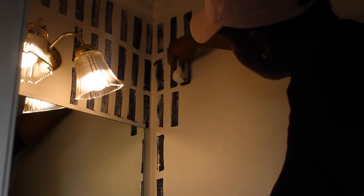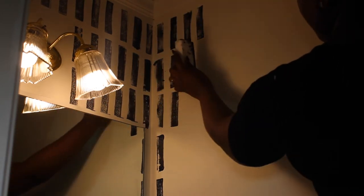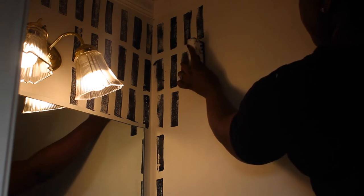And I am going in now with a Mr. Clean Magic Eraser, and I'm just stamping it with no rhyme or reason, kind of messily. I got the idea from the Lone Fox, and I love him, so I figured I would do my own rendition of it. And we're stamping, kind of organized, kind of not, just having a good time with it.